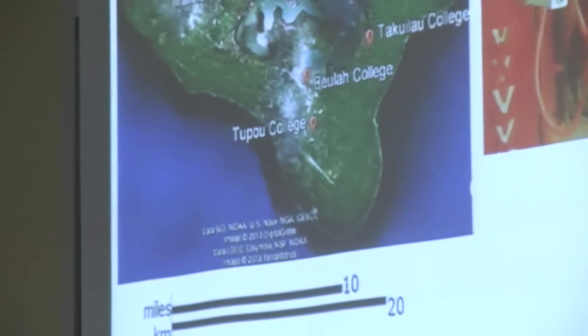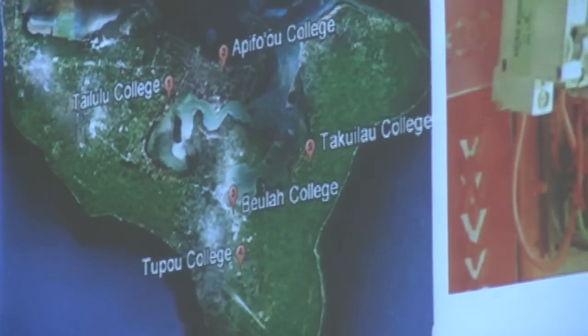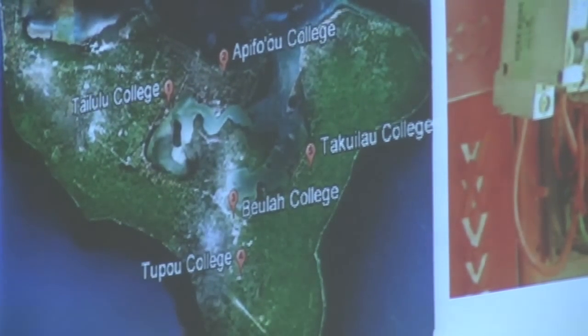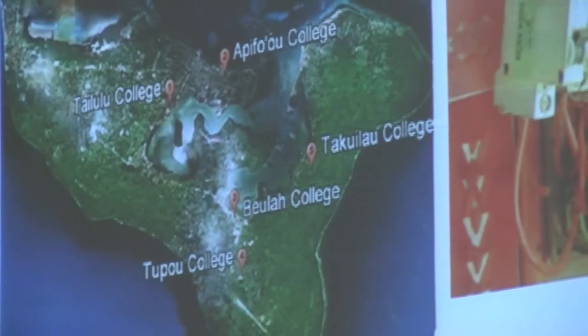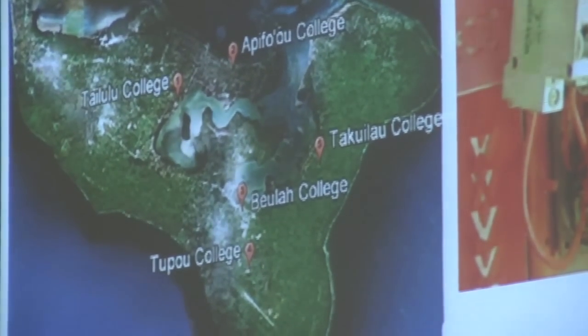Showing the map of Tonga — that's the airport — and these are the five schools we worked on. Tupou College is about a 45-minute drive from Nuku'alofa, cruising at about 35 to 40 km/h since nobody drives fast on Tongatapu. We spent a lot of time going between the Minister of Education, Tonga Power Limited, and the wharf and freight companies, because our equipment was held on the wharf for about two weeks. They actually had to get it to Cabinet to be able to approve the release of our equipment — again, it was the first time the island had seen this kind of work.